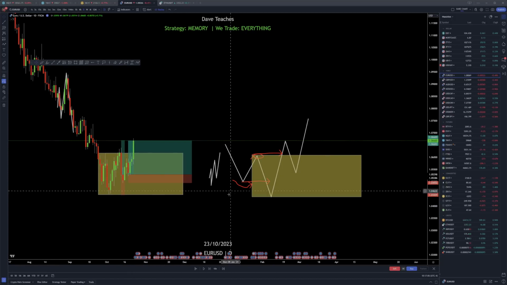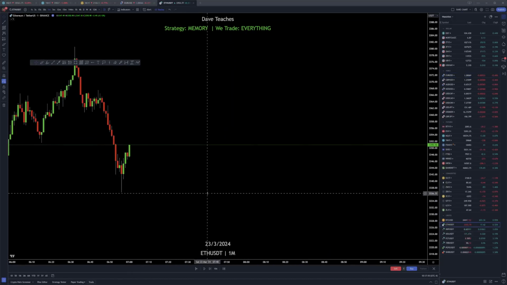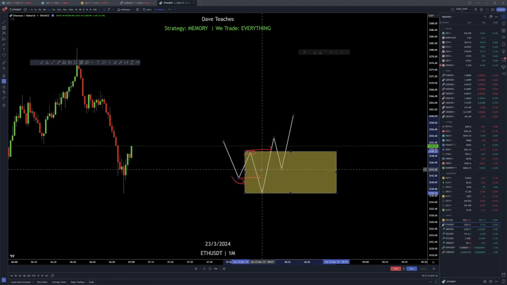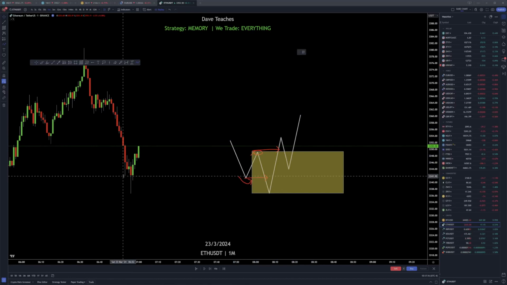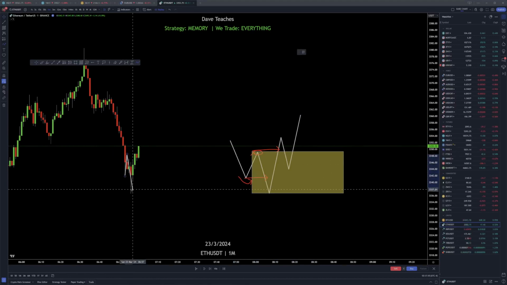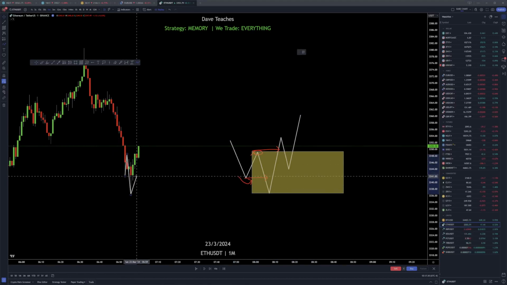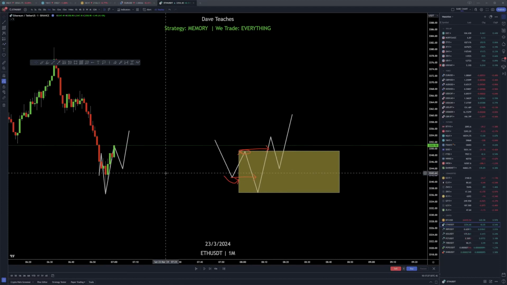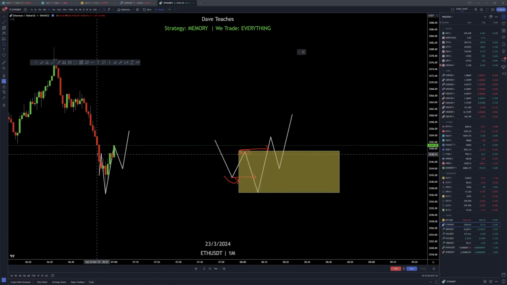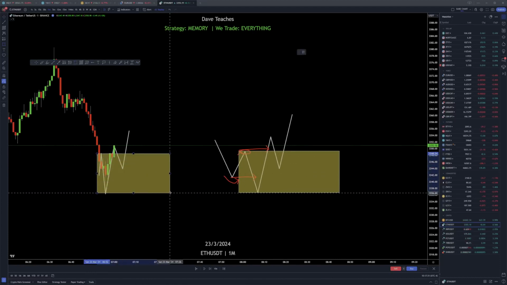So I want you guys to pay attention to that. And again, I said all assets, right? So let's go over to Ethereum. Now here it is. We have it on Ethereum. That's our same template, right? So what we see is this low. We see this high put in. We put in another low. This is using wicks, but this is the 1 minute time frame. So now we trade up above. We're expecting to tap back in, and we're expecting price to continue, right? So what's our previous range? What's our previous zone? The previous range is right here.